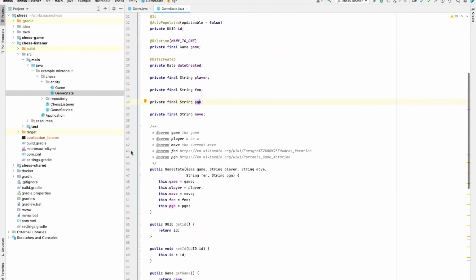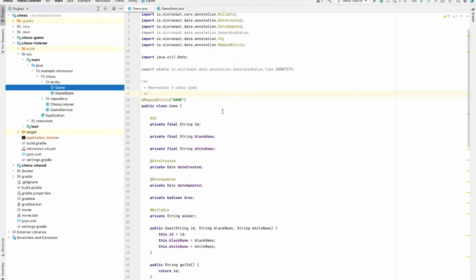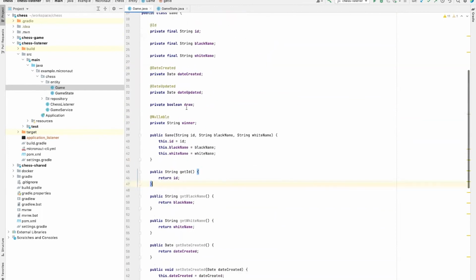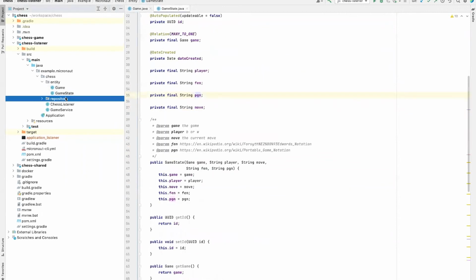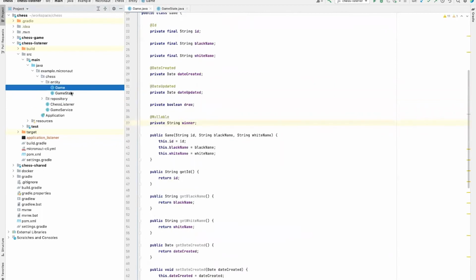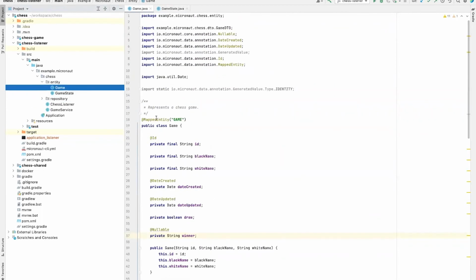And then for the game, we store the name of the black player, the name of the white player, and once it's over, it'll be either a draw or a winner. And just like you probably used to with Grails or Spring, using these, of course, these are Micronaut annotations, but the concepts are still probably very similar to ones you're used to seeing.